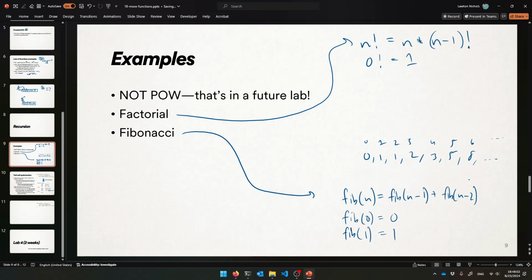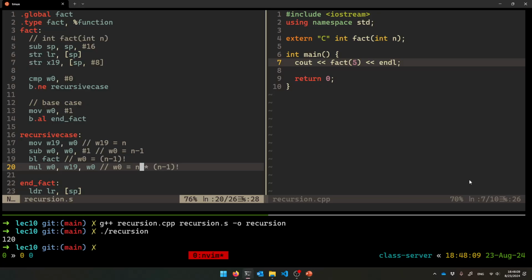All right. How do I want to do this? So you can put multiple functions in the same assembly file. It's totally fine. But there's actually a reason why I said end fact here. Because if I just said end, I'm going to have another similar end in fib. I'm also going to have a recursive case, so let's call this recursive case fact, just because I'll also want a recursive case label for the other one. So I think that'll be better.